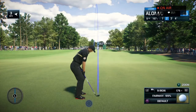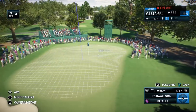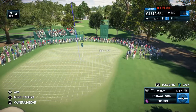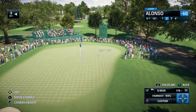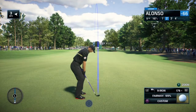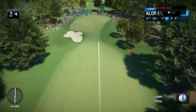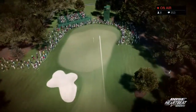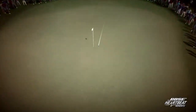Frank, straight uphill with this approach shot, what do you have to factor in in terms of club selection and setup over the ball? We're going to have to take at least an extra club to make up for that added elevation, and also it's tougher to get onto that front foot. Another good swing, and it looks like, Frank, another really good shot.